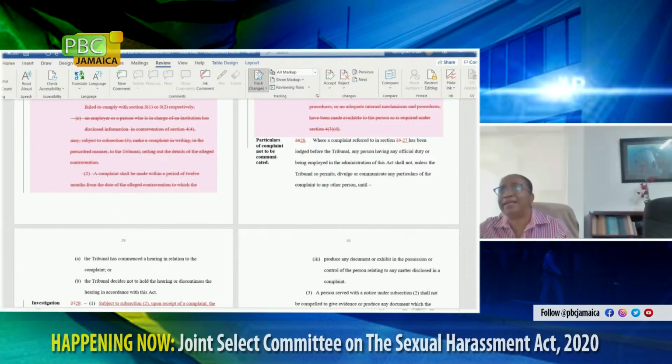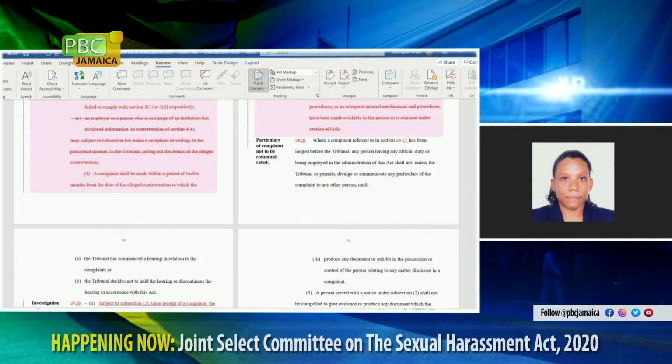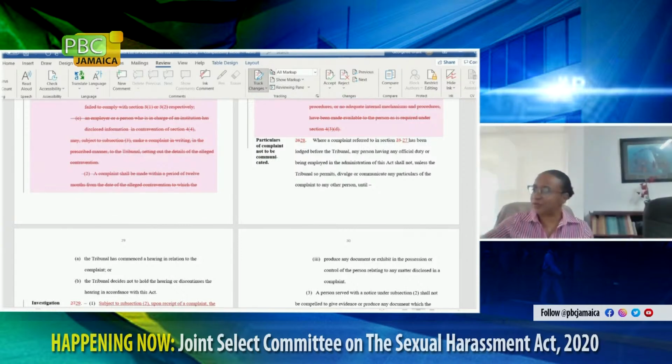No, I wanted to make it a little clearer, because even though we have that there, it speaks to subsection 1B, and 1B, let's see. Since it's 27.4, that says you must exhaust the internal mechanisms. I'm just wondering. That's a different point though.